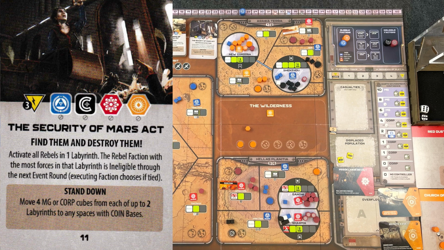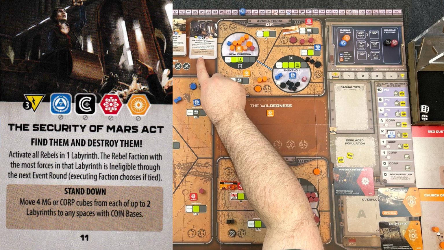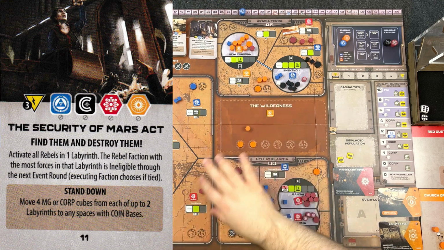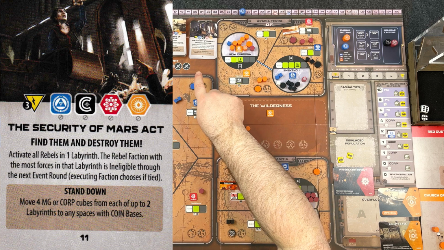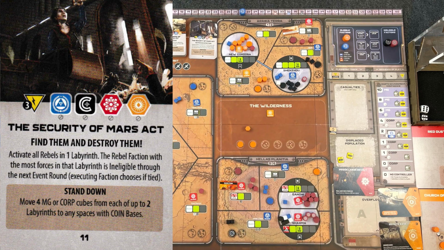And then the insurgent or rebel event would be stand down. Move 4 Marsgov or corporation cubes from each of up to 2 labyrinths to any spaces with coin bases. So you move them, get them out of the labyrinths, get them towards bases, get them away from coming after you. Now, it's the Marsgov to go first, so do they want to do that pretty badass event, or do they want to do something else? I think they're going to do an event. I think it's working that event.